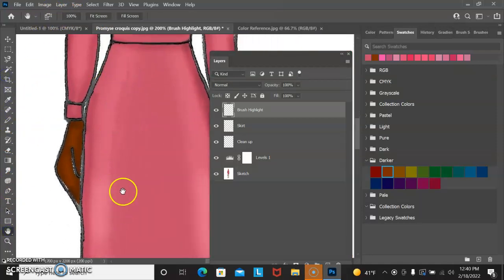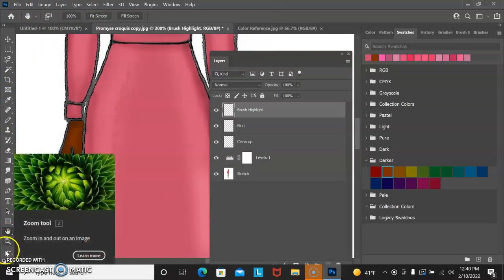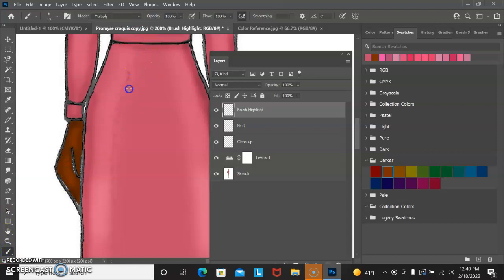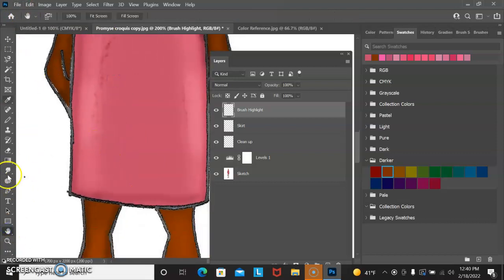Yeah, if you kind of see, okay, so it adds some texture to it. Okay, so it's letting me do this in a different layer, which is pretty good. Yeah, I'm just going to use my hand tool.